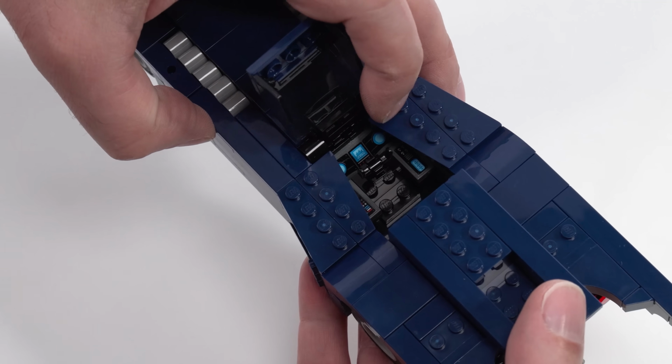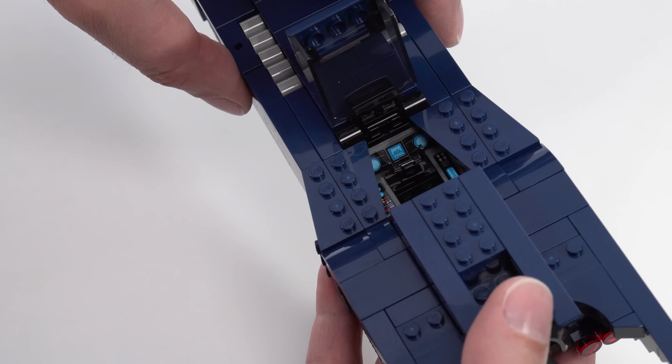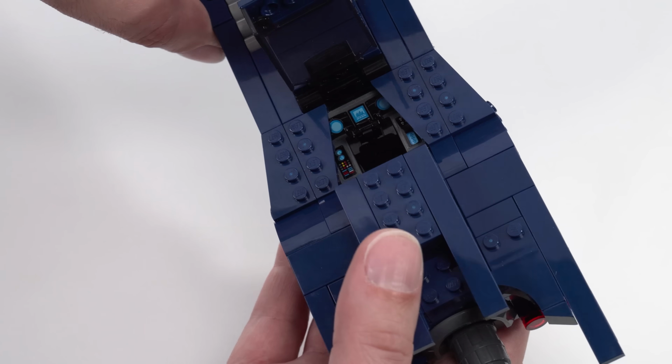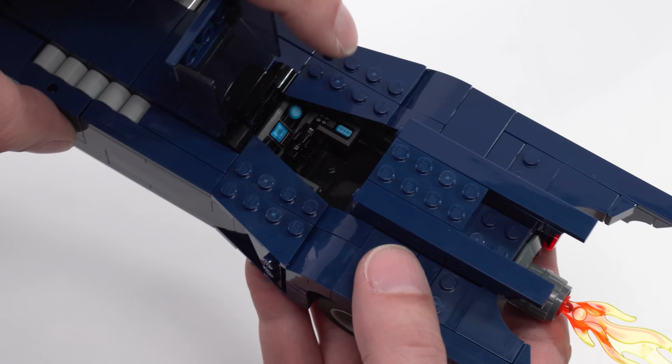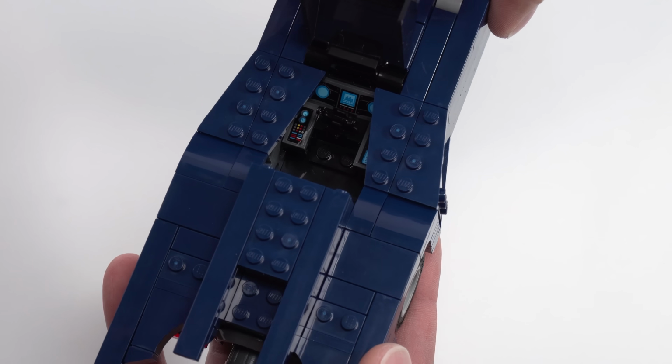But there you can see the console pieces. So one sticker in the front, which has a nice shaping to it. I like what they did there. Subtle shaping, but is pretty good, and a pretty good Legoification of how this thing looks in the show. And then you've got the console off to the left and a different one off to the right and a different one off to the left.